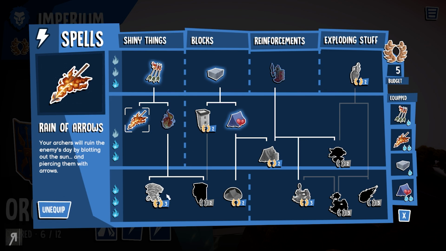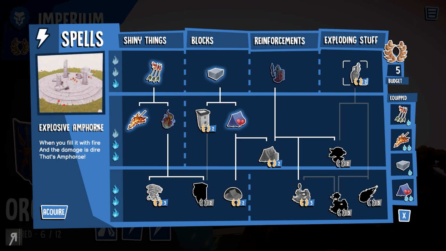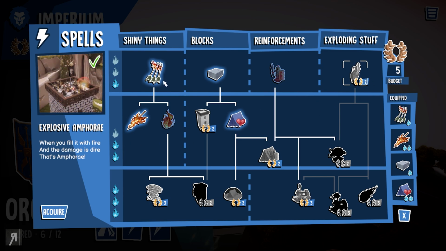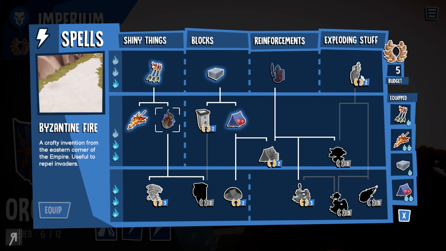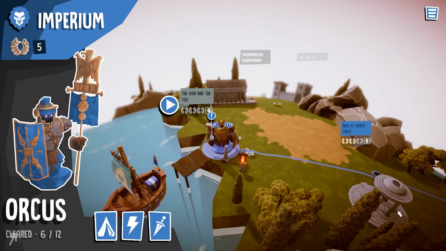But otherwise, as you saw, shall we say, I should have taken this, and I should have taken probably this as well, because that's going to do so much damage. And this is a spell, of course. So it would really make a huge difference for us in that particular level. So that really makes a big difference. Anyway, yeah, okay, let's go on.